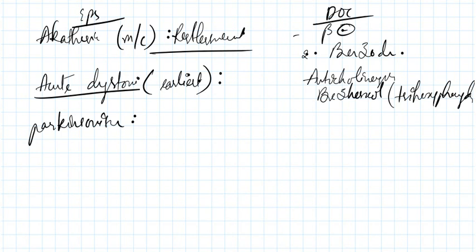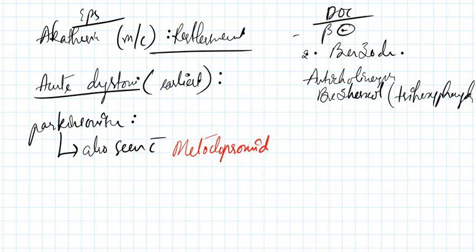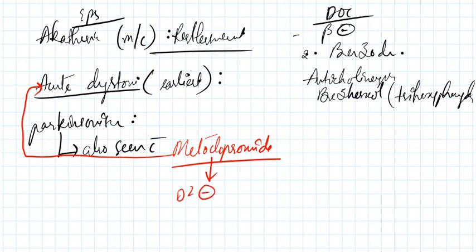Now sometimes you may also see Parkinsonism as EPS, that is tremors and bradykinesia are observed, right? And this is also seen with metoclopramide. Guys, this is a repeated question. I don't know how many times, something like 4 times it came in NEET PG as well as INICET. Metoclopramide causes Parkinson's. No, sorry. Metoclopramide causes dystonia, an acute dystonia like state. Why? Due to D2 block. As metoclopramide causes D2 block, it causes side effects like acute dystonia.